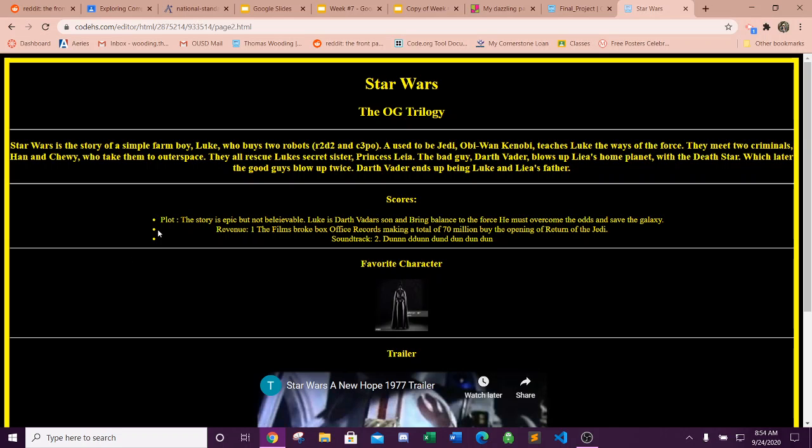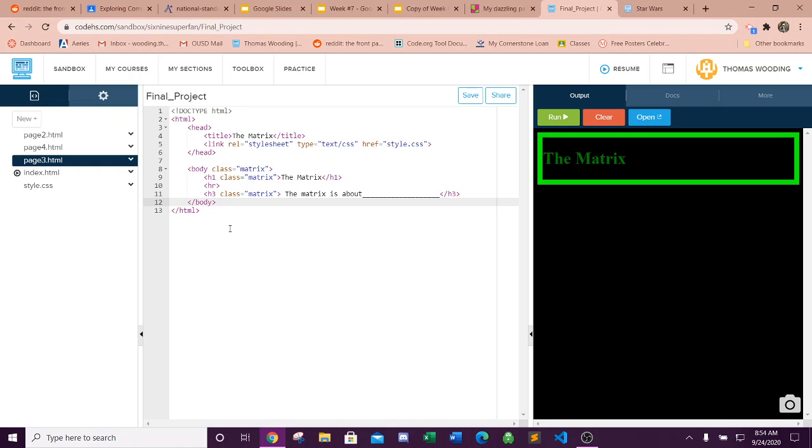And then we're going to have to write scores, unordered list. So I'm going to try this out. Let's see if it works well. So line. I'm going to copy and paste this part and say scores. And then I'm going to start my unordered list.